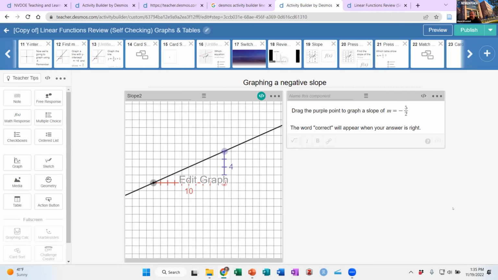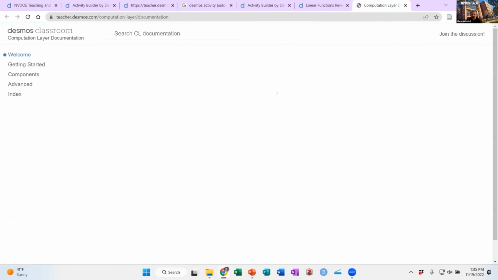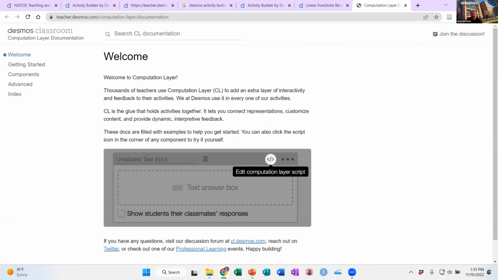But what this means is, and this is important for Marcia's question. So Marcia Googled and found the computation layer documentation. This is the best place to find it, and it's just teacher.desmos.com, computation layer documentation.